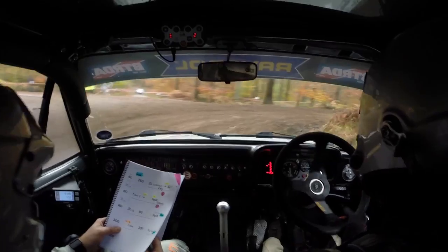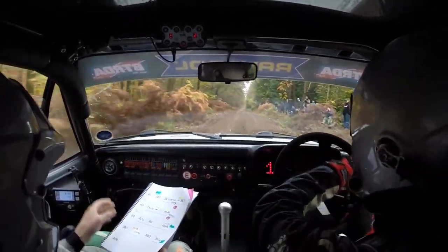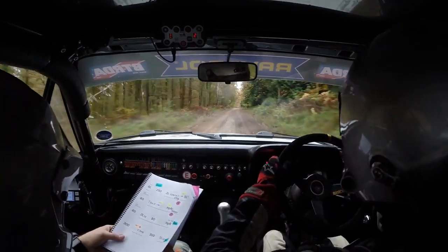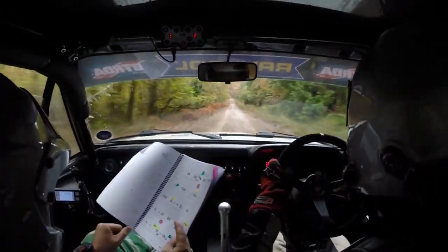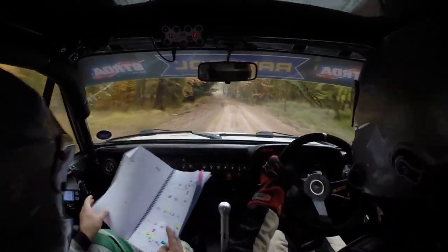300. You can see the crest, mid flat crest, 300. Do not lift on this crest, 300. After this, you've got 300. One left long, good, 200. Repeat, one left long, good, 200.